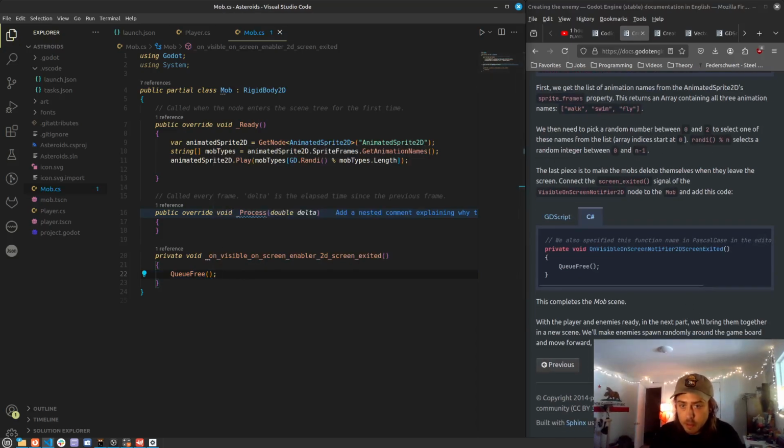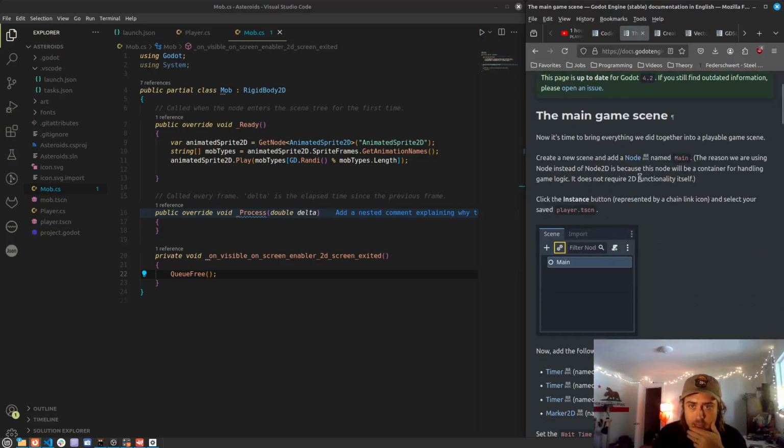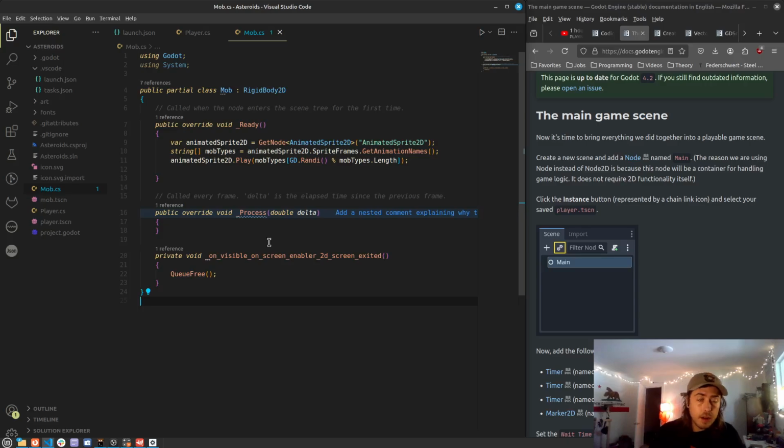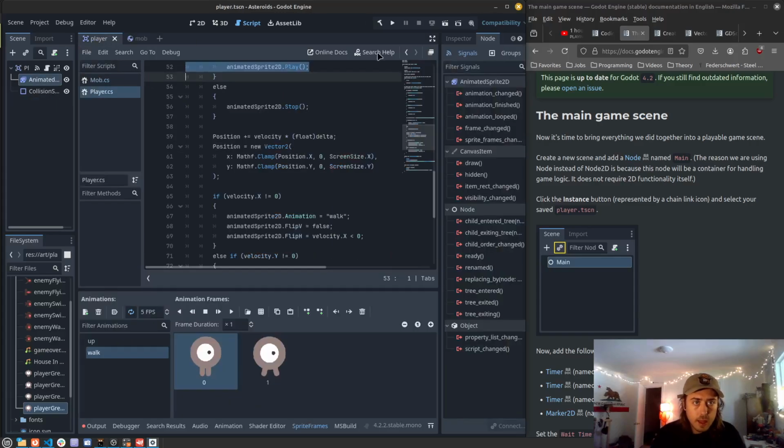This completes the mob scene. Oh, that's easy. Okay. Oh, awesome. Okay. So I guess we'll see if that even works. We'll save, and then I want to check the player animations again.